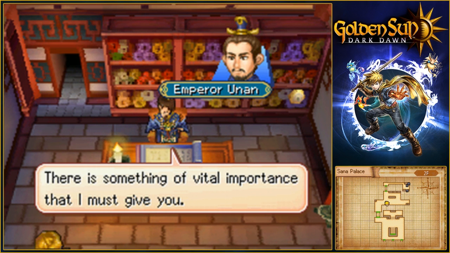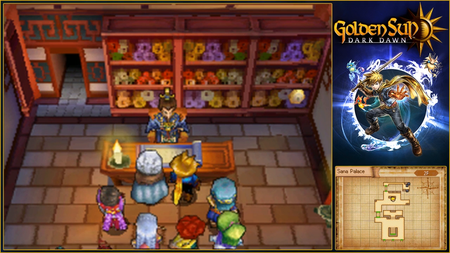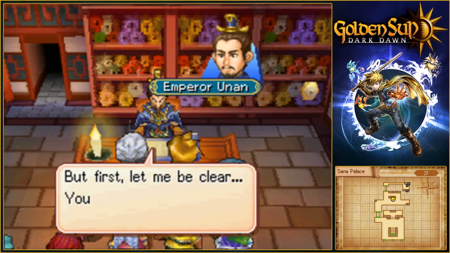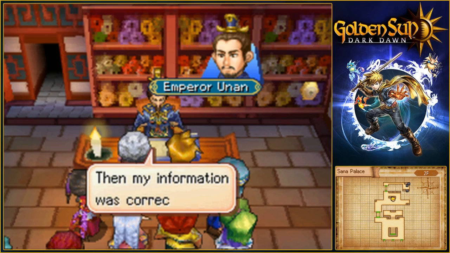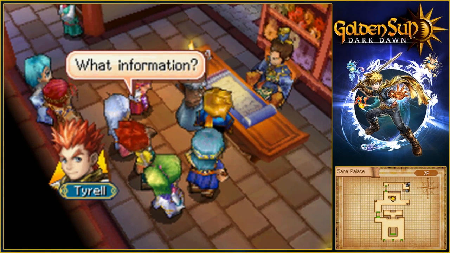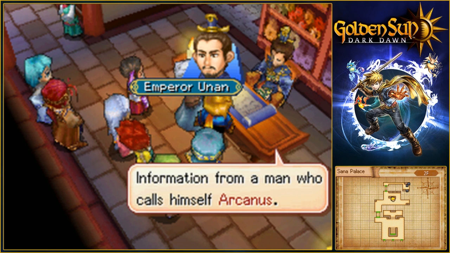There's something of vital importance that I must give you. But first, let me be clear. You were searching for the Apollo lens, correct? Then my information was correct? It was? No one knows what it is. What information? Information from a man who calls himself Arcanus.